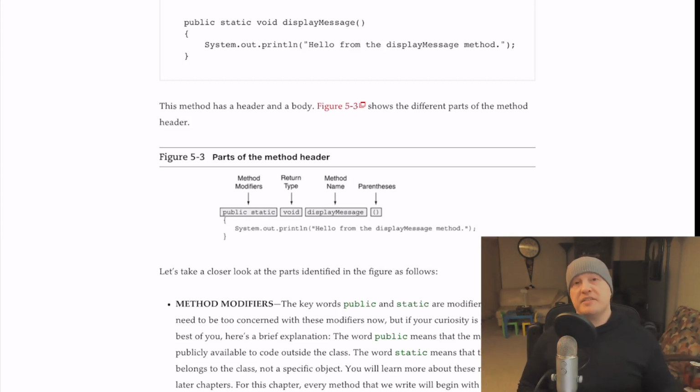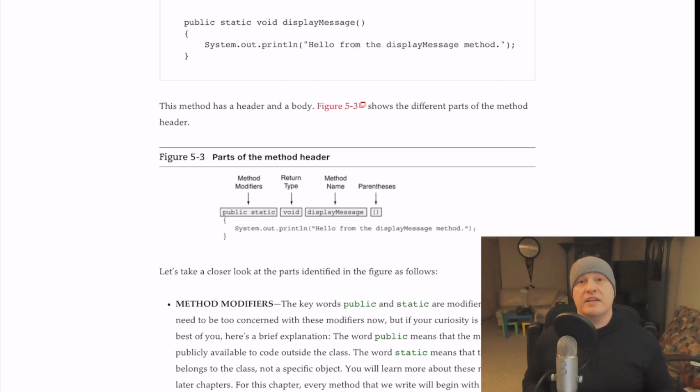So display message might be good enough, but display welcome message, display exit message, display entry message are probably a little bit better. But here in the scope of 3 lines of code, it's probably not that big a deal.